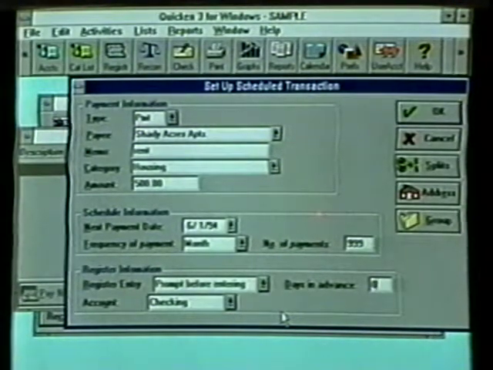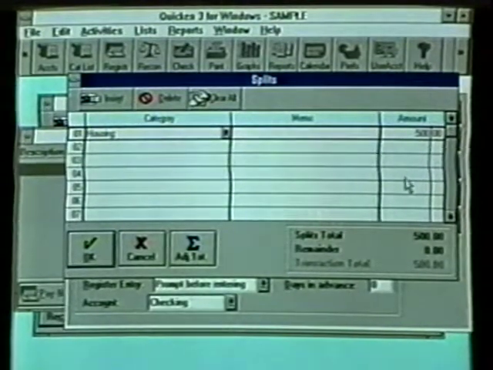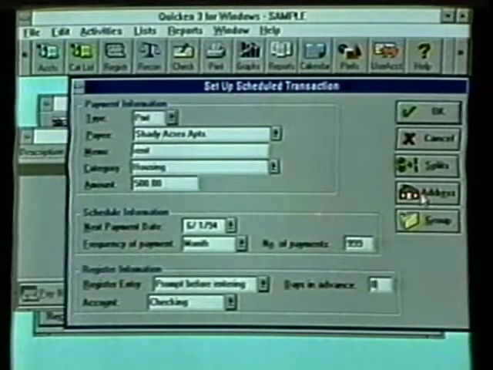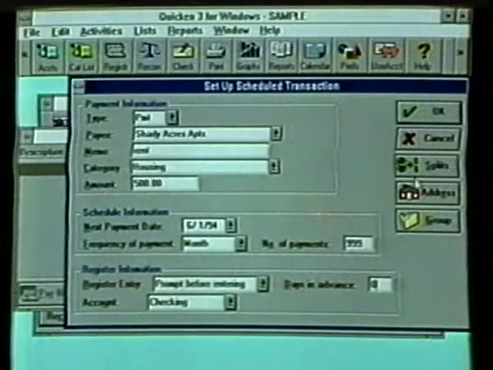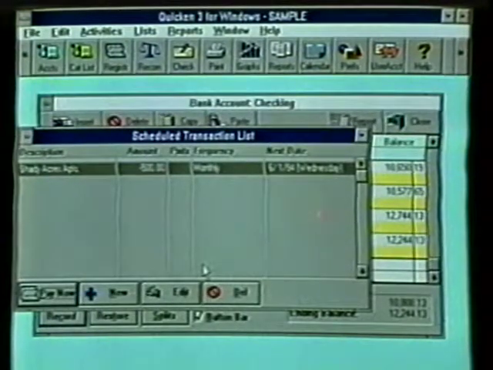If you want to split a transaction's category listing, you would select the Splits button. This feature splits up categories of one transaction for more detailed tracking of your spending. The Address button is used if you are writing checks with Quicken. Mailing information can be entered here for the landlord. Finally, the Group button is used if you want to set up a transaction group for certain payments that you find occurring at the same time. We've completed filling in the necessary information for a scheduled transaction, so click the OK button. When a scheduled payment is due, Quicken will prompt you.